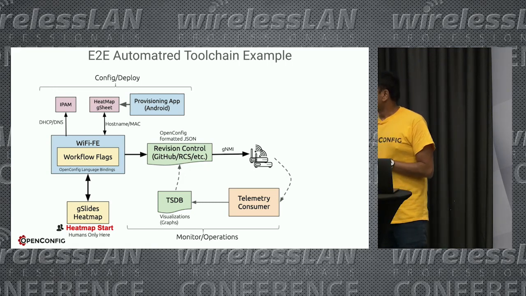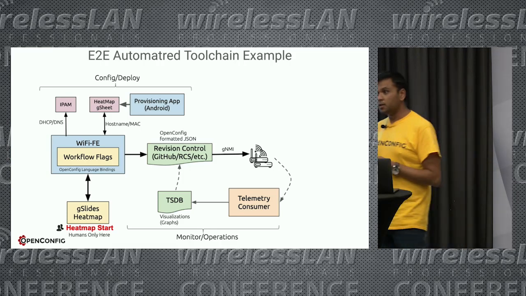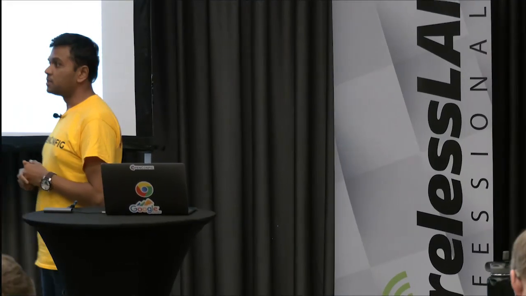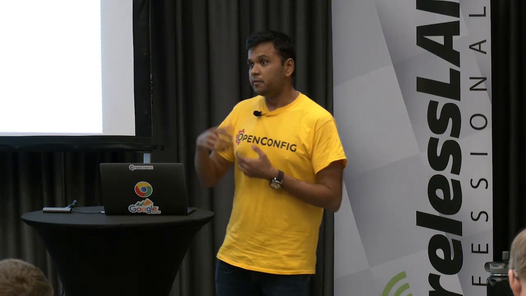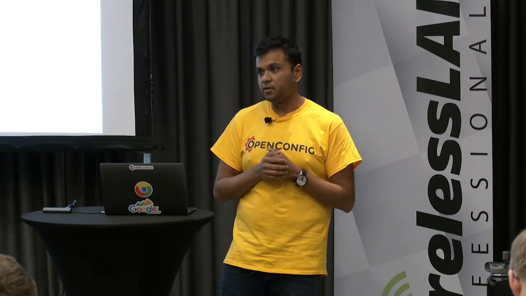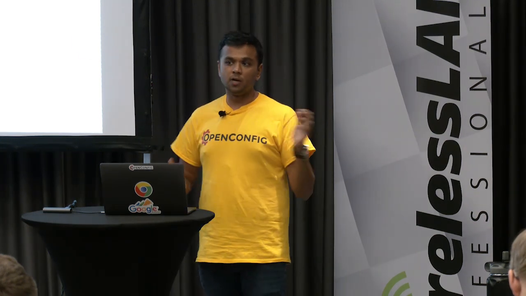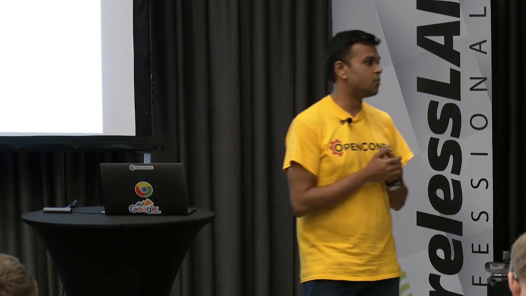Wi-Fi front end goes and generates the actual configuration. In the back end, it goes and interacts with the various systems it needs to, whether it's the IP address management system, or our LVC scanning app, which we give to our installers to scan the MAC address associated to the name of an access point, which gets read by Wi-Fi front end and is used to generate the subsequent JSON file, which Mike referred to and will show in the demo.